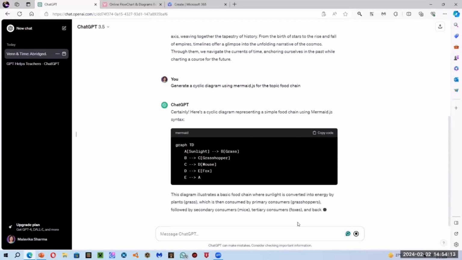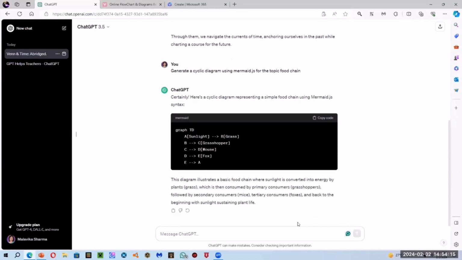So what has ChatGPT done? ChatGPT has generated the code that can be used in mermaid.js. As I told you, ChatGPT cannot generate diagrams, it can only generate text.